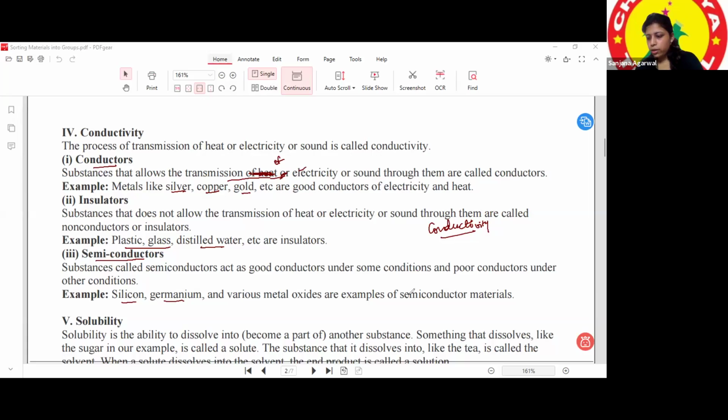You can do one thing again under this heading of conductivity. You can make a good gap in between the three categories, or you can part them with the help of your ruler, so that you can write with enough separation, neat and clean. Now put the headings: conductors, insulators, and third is semiconductors. Further note the definition and examples. Do it quickly.